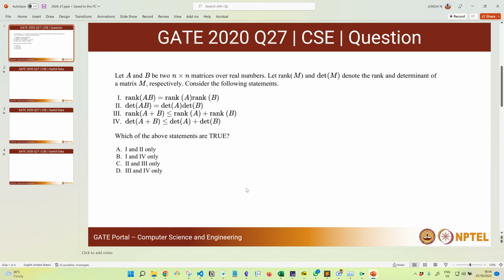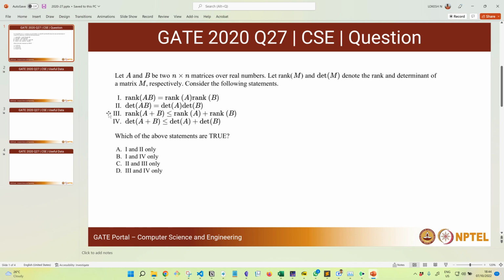Then the second is a property actually. Determinant of AB equals determinant of A into determinant of B. So the second statement is true. The moment you identify a true statement, you can basically eliminate the options, right? So now your answer lies in either A or C. Or wait, is determinant of AB equals determinant of A into determinant of B? Let me just think over it. Yes, actually statement 2 is correct. Determinant of AB will be equal to determinant of A into determinant of B.